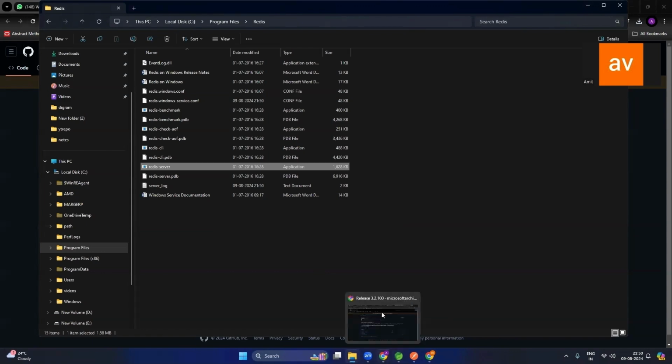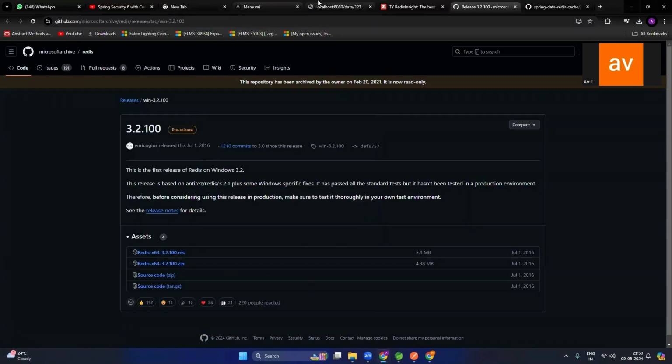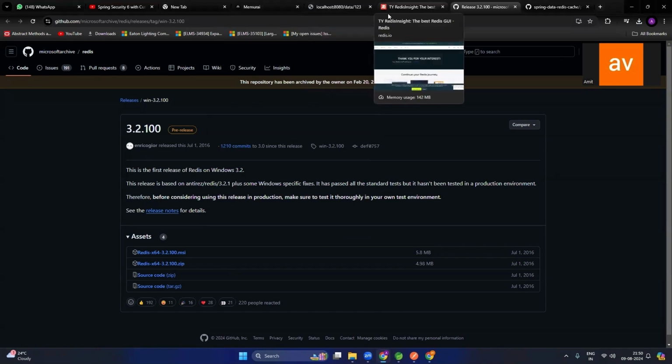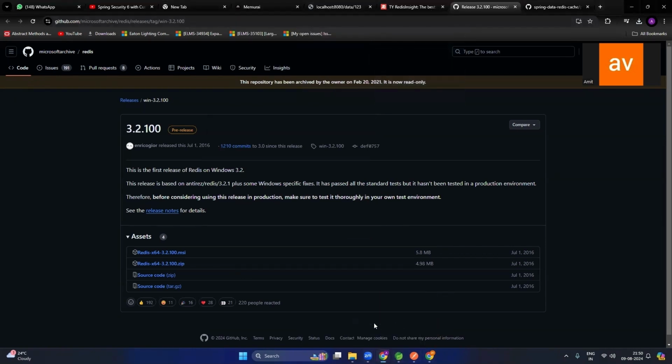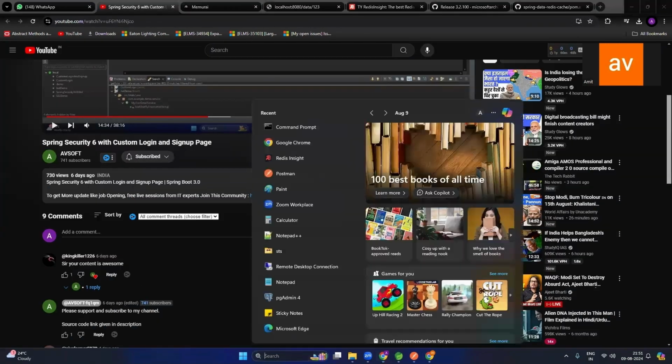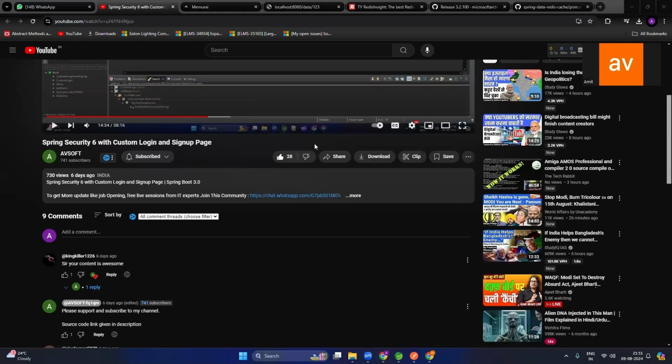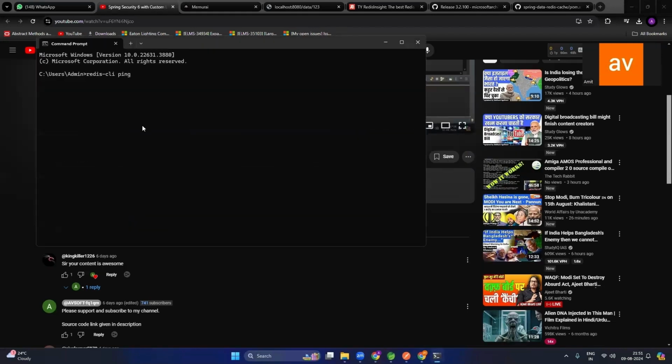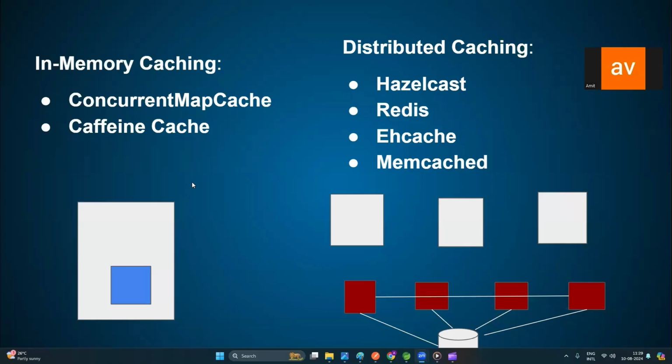Now what is next? The next thing is to check whether Redis is running or not. For that, we have to run one command. Let me tell you exactly what the command is, to verify whether the installation is done or not. So click here and paste this command. Okay, pong. You gave the command ping and you are getting pong. That means it is up and running. That's it, so our Redis cache is ready. Now how do we integrate this cache with a Spring Boot application? That was the installation of the Redis cache. After this, we will see the code.